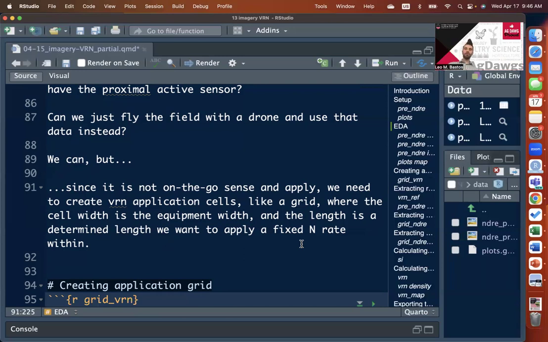In this case, if we're using drone imagery, there is that added complexity. So you need someone who knows how to do all this, like what we're going to learn. But it also means that we cannot sense and apply on the same pass, as in the case of using the active sensor mounted on the boom, right? So here we have to fly, process the imagery, create a prescription, feed that prescription into variable rate capable equipment, and then do a pass to apply that variable rate map, right? So it's like a two-step process if we're using imagery of any sort, in this case, drone imagery.